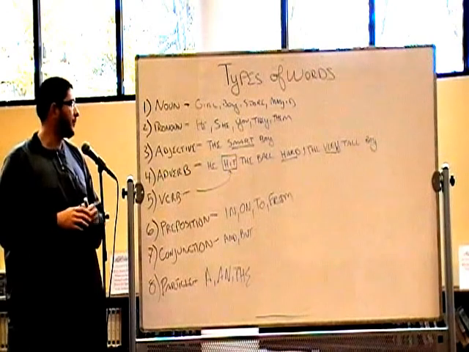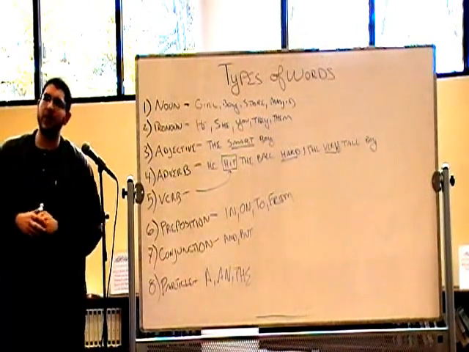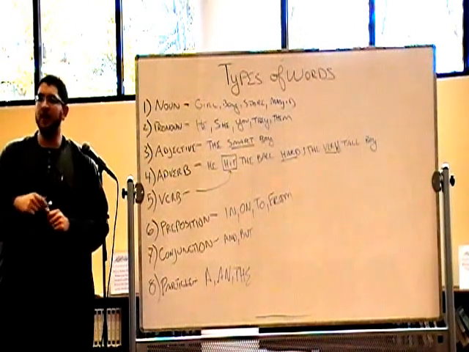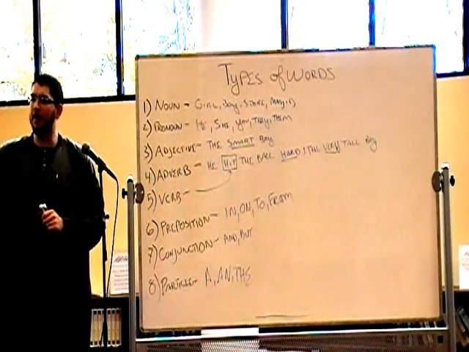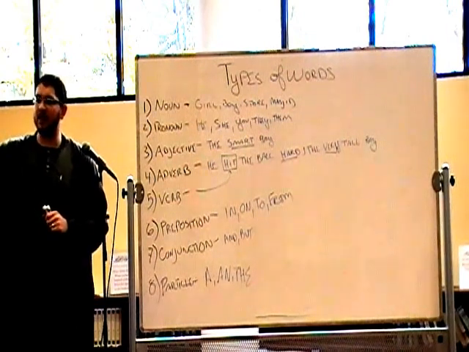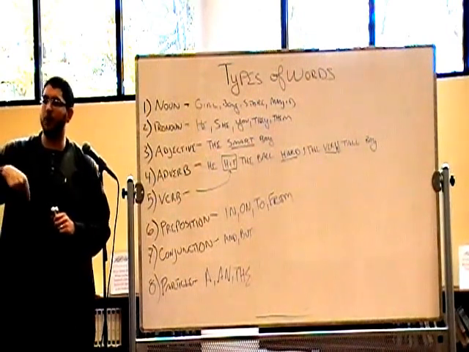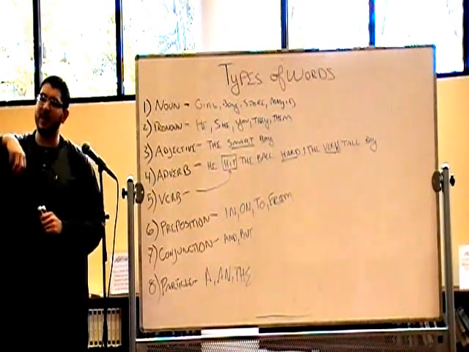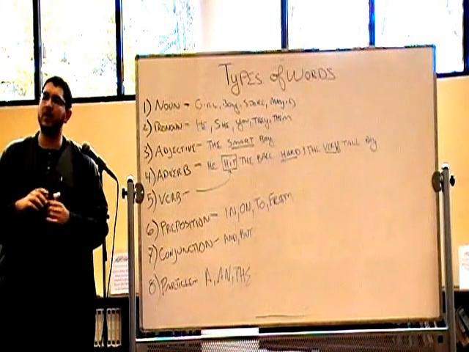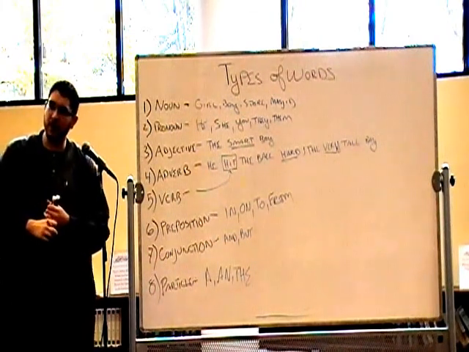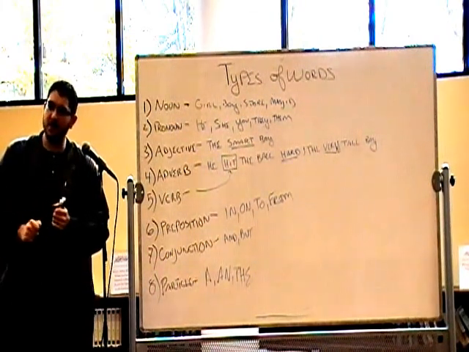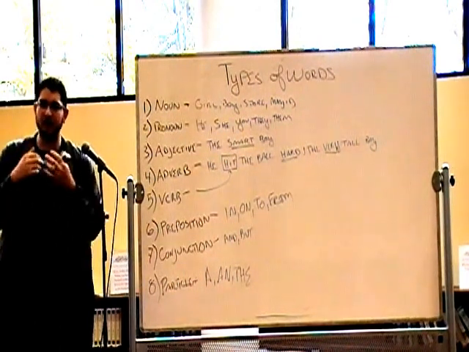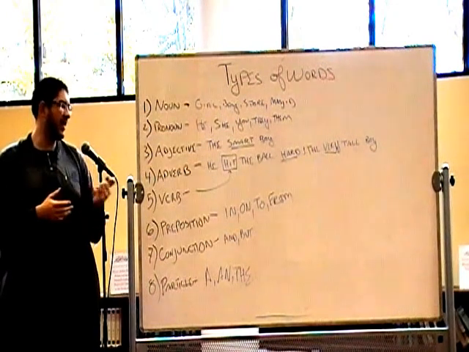So, nouns. Secondly is pronouns. A pronoun is basically a replacement of a noun, so that you don't have to say girl every time. So the girl went to the store, and then the girl bought some milk, and then the girl went to the cash register, and then the girl paid for the milk, and then the girl went home. Instead of repeating the noun, you can replace it with what's known as a pronoun: the girl went to the store, and then she picked up the milk, and then she went to the cash register and paid. So it shortens the sentence instead of having to repeat this long word repeatedly. So that's the pronoun.